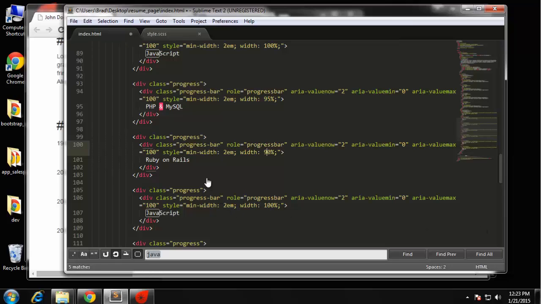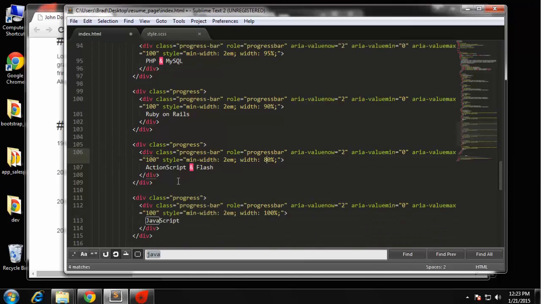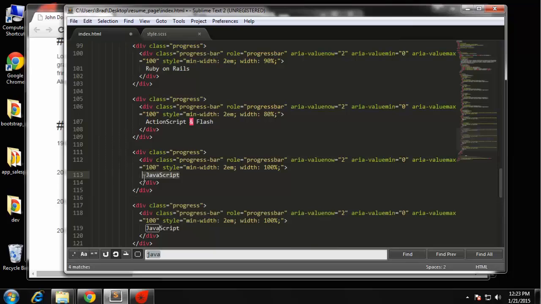Okay, next we'll say ActionScript and Flash. We'll make that 80%. And then let's see, we'll have Python, change that to 80 as well.